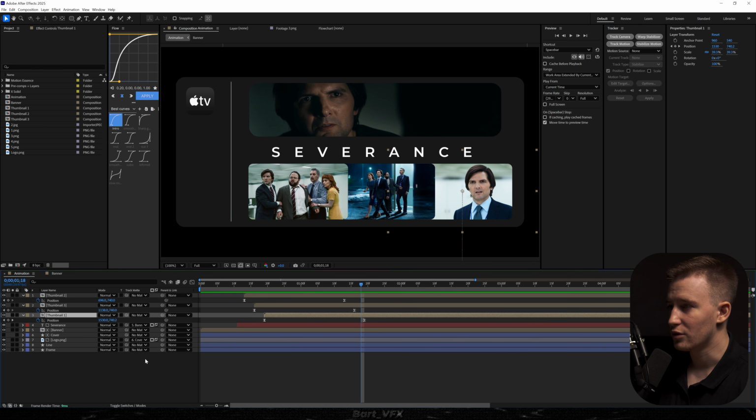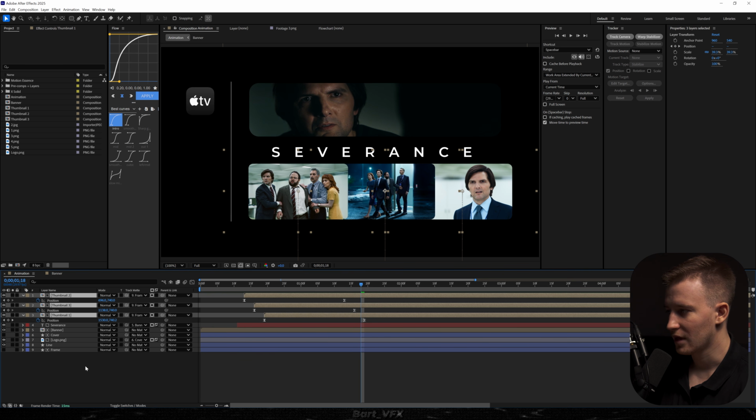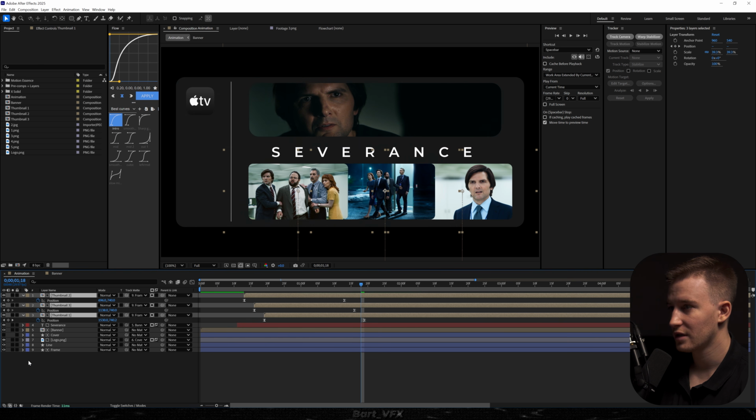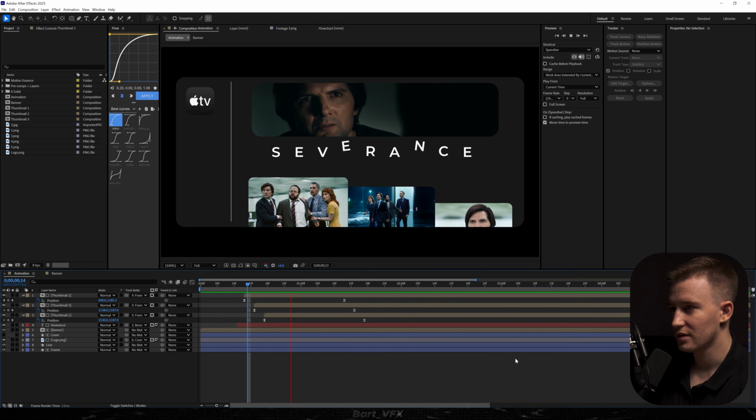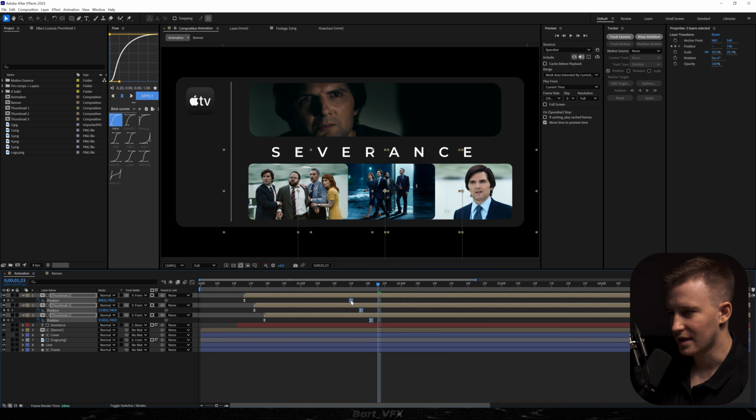But the thing is that we need to have it within the frame. So for this, again, we're gonna use the track matte. I'm gonna select them all, and I'm gonna change the track matte to frame. And as you can notice, the frame disappeared. So for this, I'm gonna turn on the visibility, and look at that. Perfect. I just got a feeling like we could extend it a bit and also create a bigger space between the sliding effect.